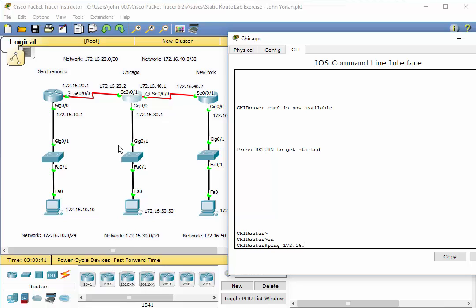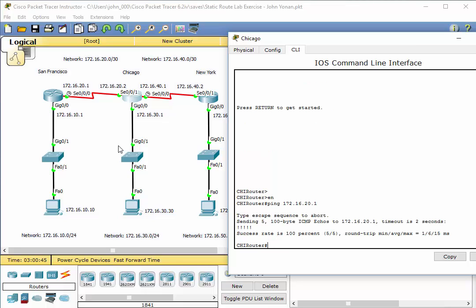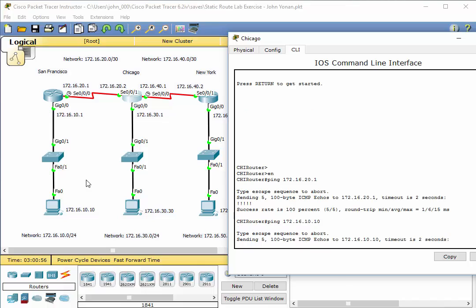I'm sorry, 20.1. My mistake. And that's successful. Let's ping this computer. Up arrow, 10.10. Well, it's going to fail.